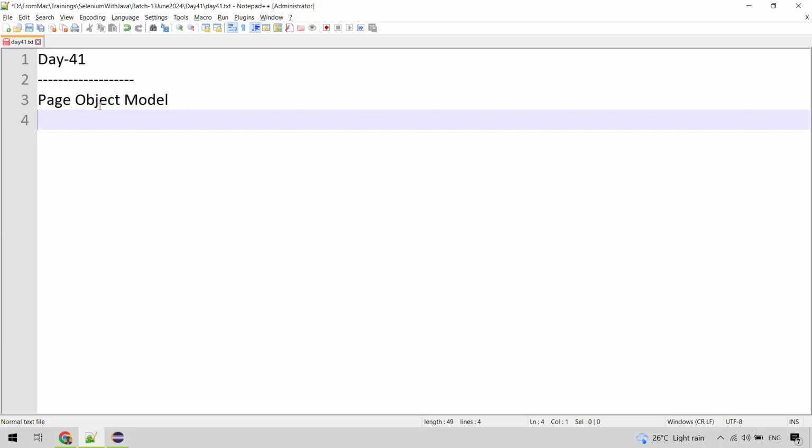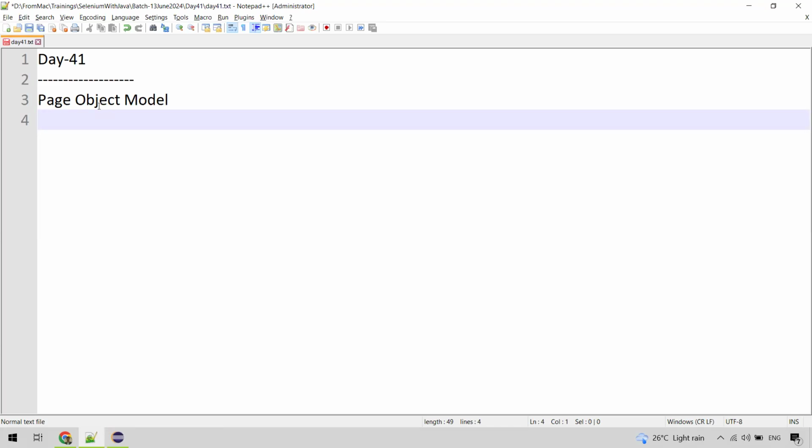Page object model is a design pattern where we maintain all the page elements and the corresponding action methods in a separate class for each web page. When we want to automate a web application, it could have multiple web pages.